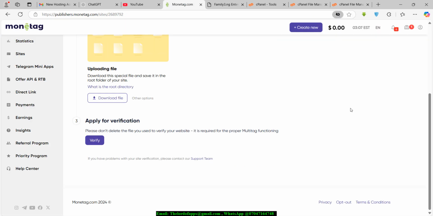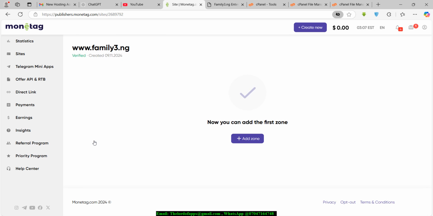We can now go back to Monetag right here, and we can hit on where it says verify right here. So let's hit on that. All right, so I think we'll have a check mark that says this is a good check mark right here. So now you can actually add first zone. That means that you can start creating your ad zones and begin to add the advertisement to your website, by hitting on this ad zone right here. If you take a look up, you are going to see that we have a green check right here, and it says that it is actually verified. So that means that it's really correct right now.